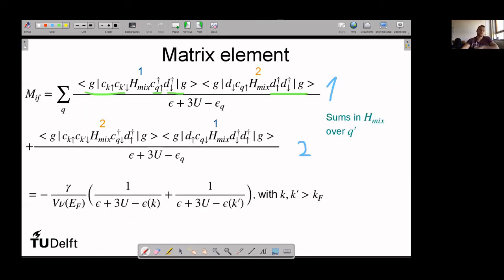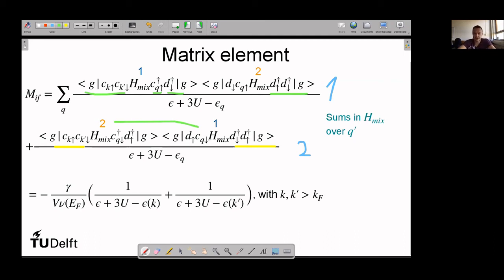Okay, we come back to our sum. Then again, we need to perform the same for the second virtual state, but it only differs by spin. So we expect that it will be very similar to the previous term that we looked at. Again, I don't think it's necessary to describe, but here we have 2 electrons. So this is the final state. Okay, let me use yellow. This is the final state, the initial state, and all in between here are all the virtual states that we sum over momenta Q.